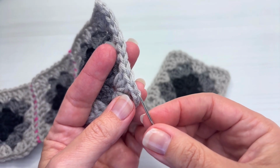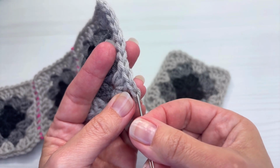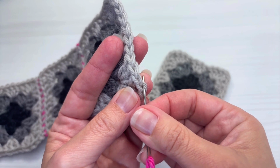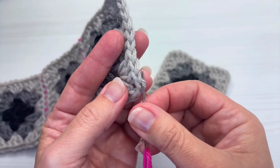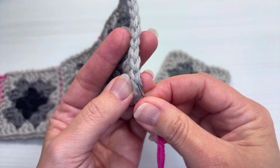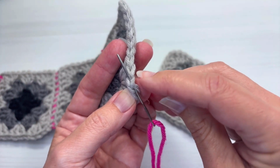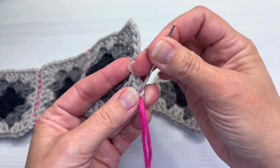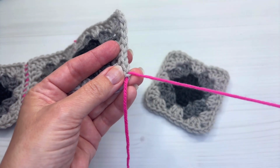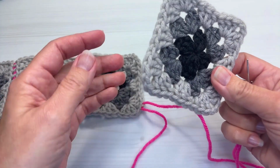So I'm going to begin once again on my left-hand side, and I'm going to be splitting these stitches in half. So I'm going to be going in from the top of my first stitch here, which is my chain stitch at the bottom, and then up through the next stitch. And you can see that it kind of forms an X here. And I'm going to pull my yarn through, once again bringing it to the other side.